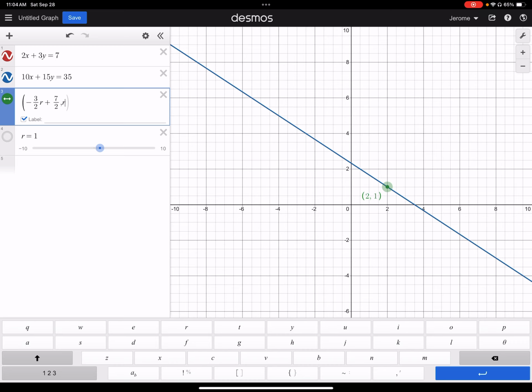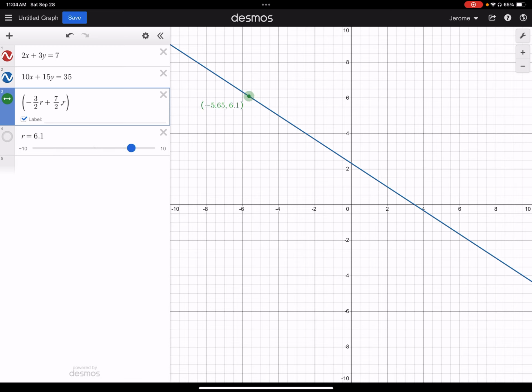And I'm going to actually label that point so you can see it happen. And now I can move my little slider, and you can see that. Ooh, look at that. It goes up and down on that exact line. And so you could have put each one of those things in there and then just check to see which ones line up on the line that you actually have.